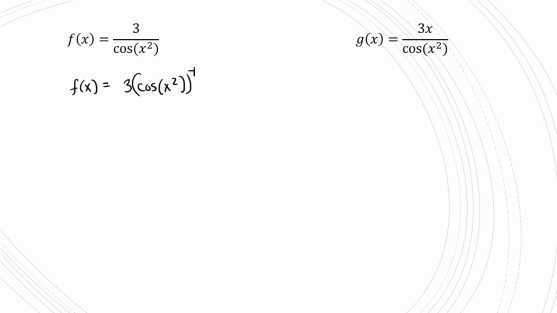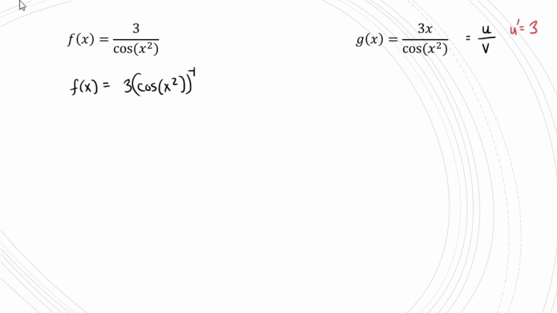Now, we could do the same kind of thing and make it into a product rule. We definitely have a function over a function, but let's remember our quotient rule and use that instead. It took me a minute to remember the word quotient. So when I look at what I've got here, I see 3x. I know that the derivative of that is 3. And I see cosine of x squared. So a little more complicated, but we can do our same thing.